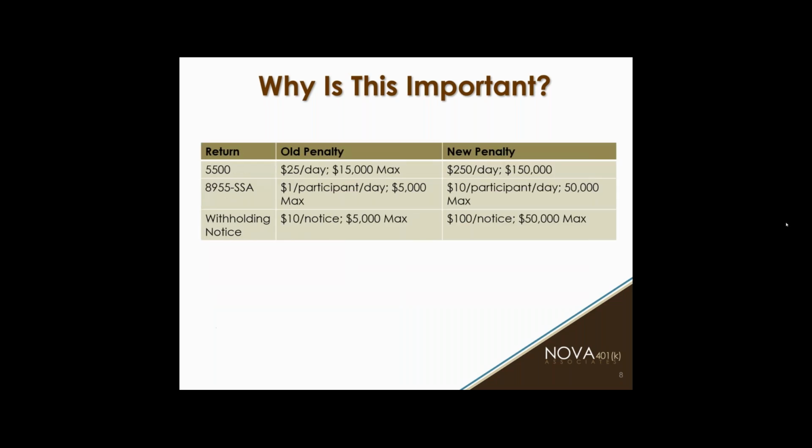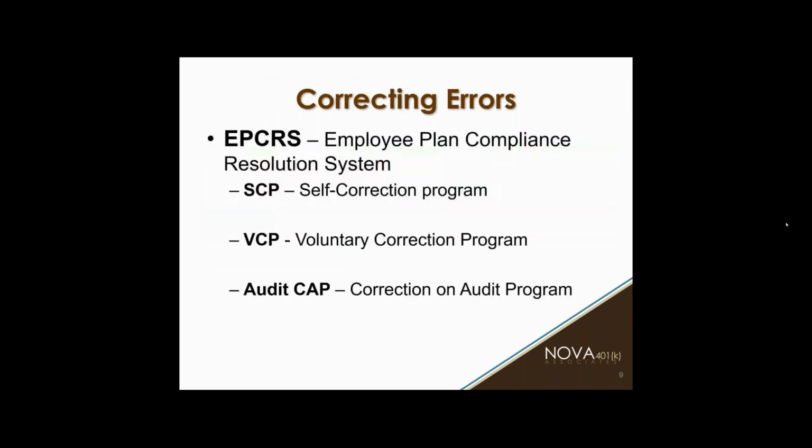Also, the IRS and the Department of Labor have increased the penalties. It used to be much lower, but now they've gone up by almost 100%. We do see failure to file the 5500, which is the annual return, for example. If that's not done timely, quite often we see penalty notices coming out from the IRS of $30,000, $40,000 or more sometimes for a failed 5500 or a late 5500. And so we don't want you to have any of these problems, and we want you to learn how to identify these problems so they don't occur.